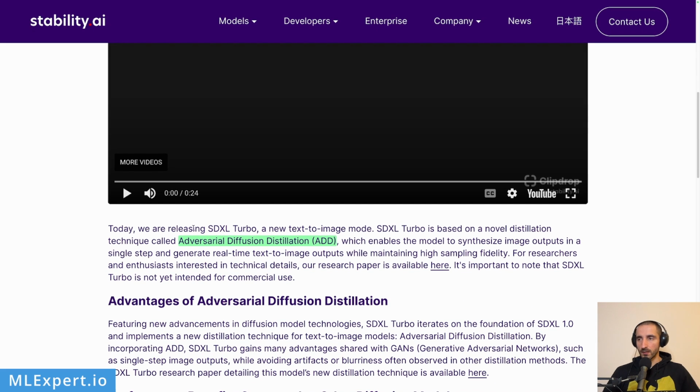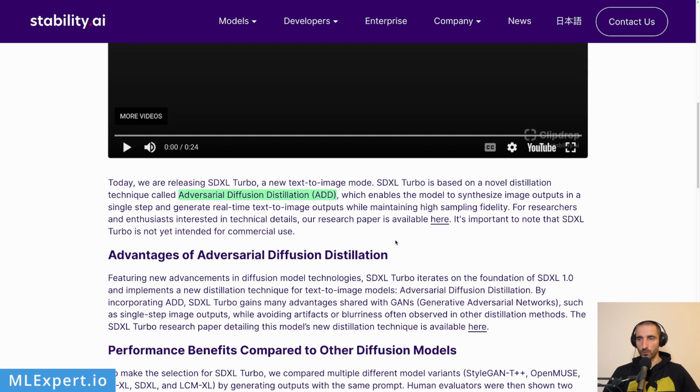And the new technique that the guys from Stability AI are using, the distillation technique, is called adversarial diffusion distillation, or ADD. And if you want to have a look at deeper dives on what diffusers are and how they work, please let me know down in the comments below. We might actually start a course, or let's say a couple of videos, in which we can go through what diffusers are and how they work. Of course, those models are very interesting, and state-of-the-art results are coming out, with models coming up pretty much every week or month.